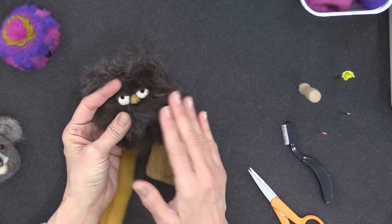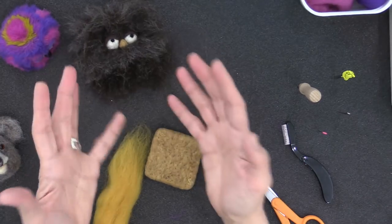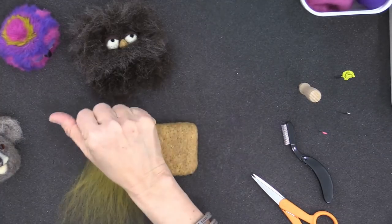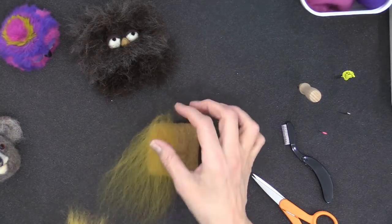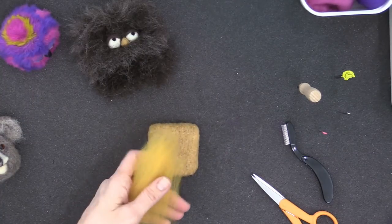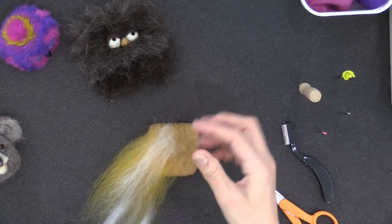Today's tutorial is more for 3D, meaning the fur would be sticking up and not just appearing long, if you know what I mean. How do you stop the fur getting too messed up by handling it once the animal is made? That was from Carol. And Carol, I think we spoke a little bit to that with saying, choose a fiber that's not going to felt on you.